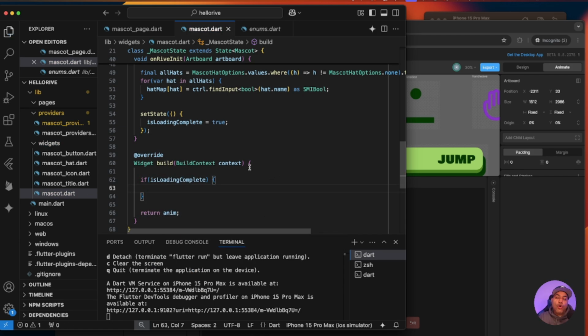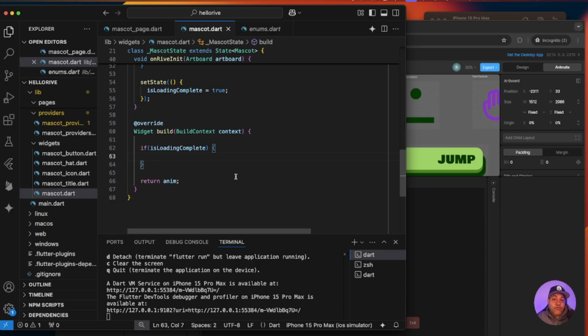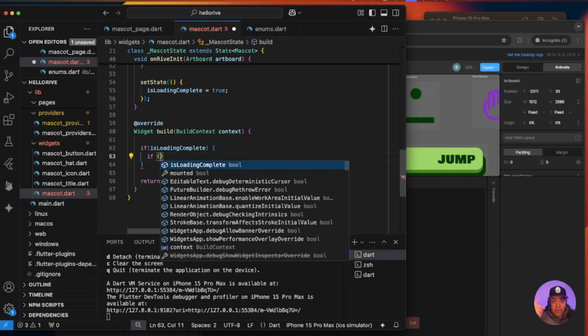Only then can you extract the values from that map and either flip them to true, flip them to false, or trigger an event. Only when you know that everything has been found, everything has been queried, you already have your references all set, the map is already populated, because you could have just painted the widget initially, but it's still executing the rest of the logic to populate those things. This is a very safe way to ensure that your widget has loaded fully with all its dependencies fulfilled. So you check that if it's complete, then you check whether those two actions, the action and the hat, are not null. Then you can perform the query or you can trigger the event.